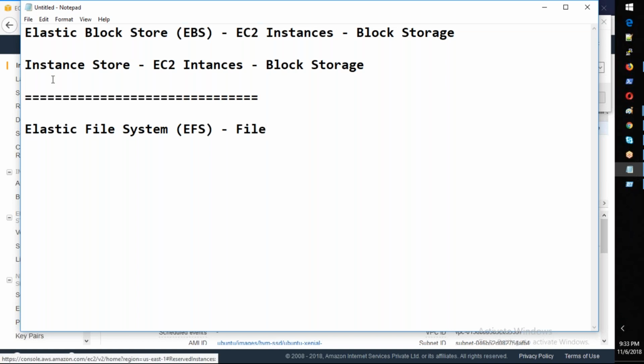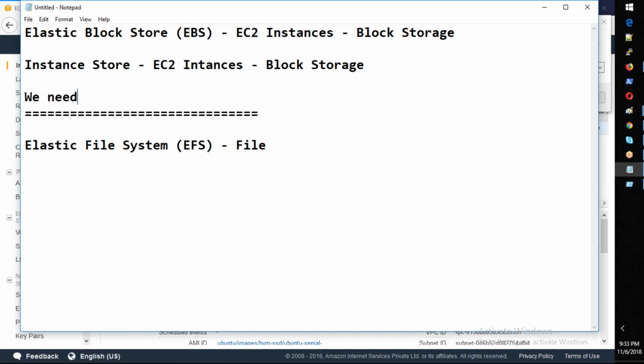In Elastic Block Store, we need to format the disk and create the file system on it, which I'm going to show you today. But in Elastic File System, we don't need to do any formatting. It's just a share folder.